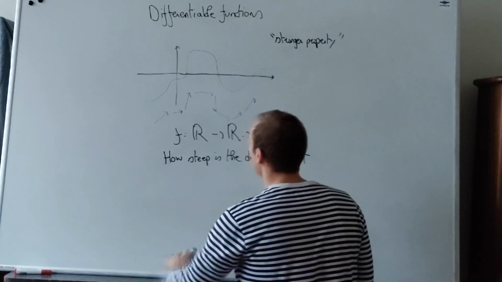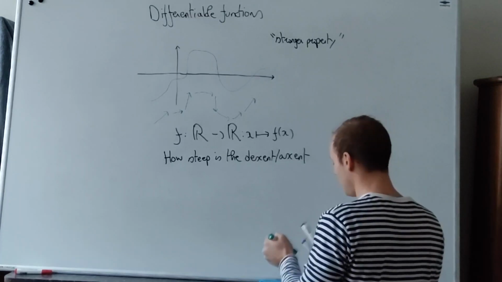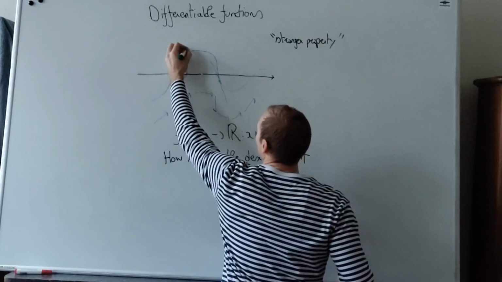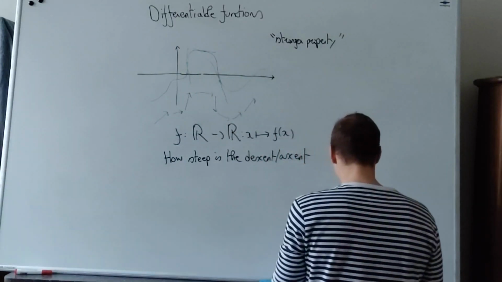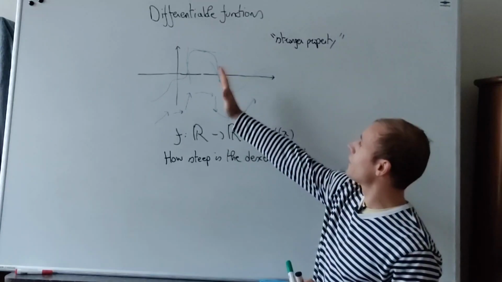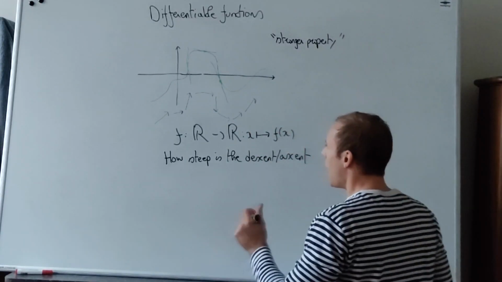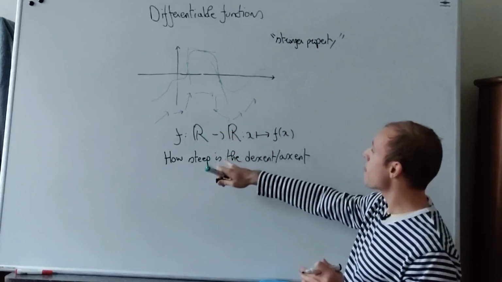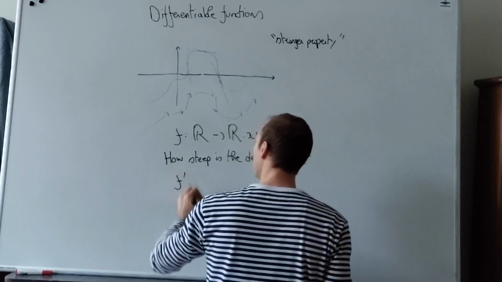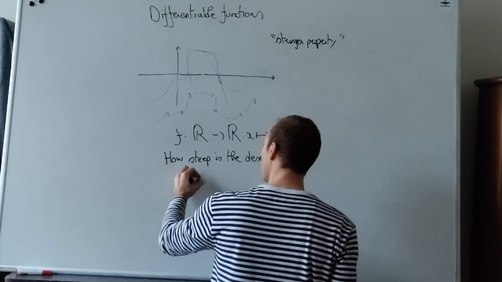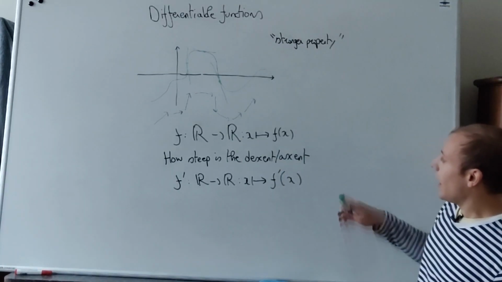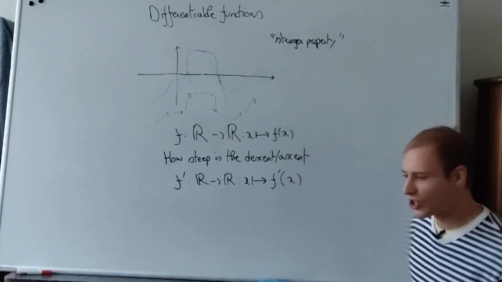And another way to look at this is in every point of my graph, I can draw the tangent line. Draw a tangent line here, or I can draw it here, or I can draw it here. And answering this question actually comes to the fact of saying what is the slope of the tangent line to the graph at a certain point. And for functions for which you can calculate in every point of the domain that slope of the tangent line, then we can look at the first derivative of the function f, which goes again from R to R and which maps x to f prime of x. And if that's the case, we say that f is a differentiable function.